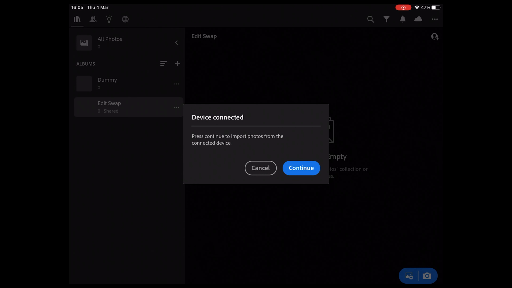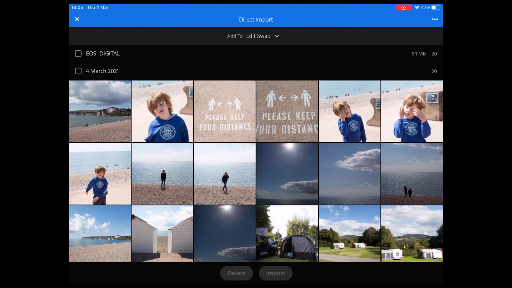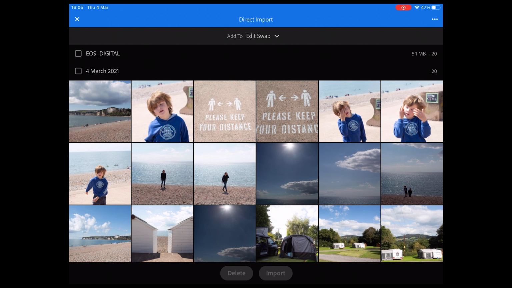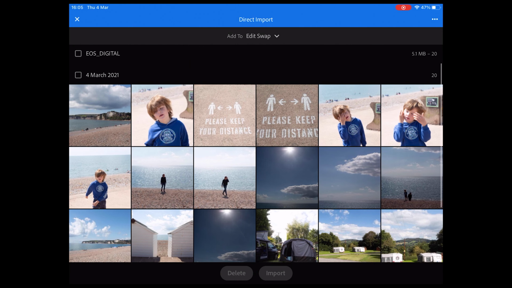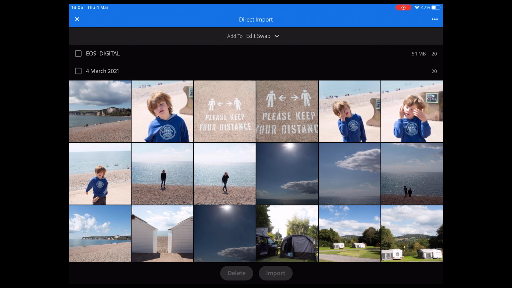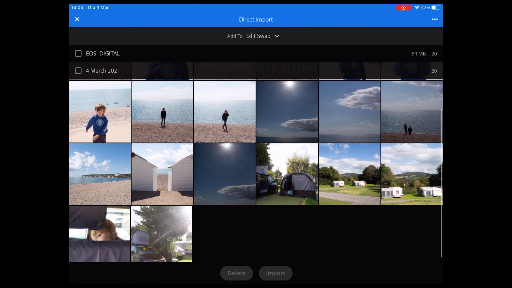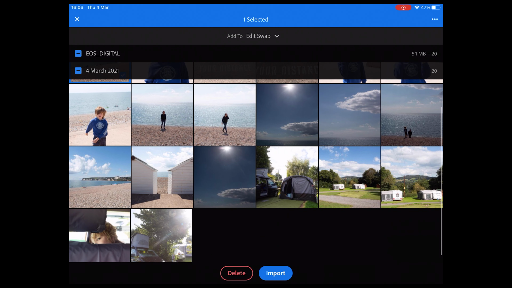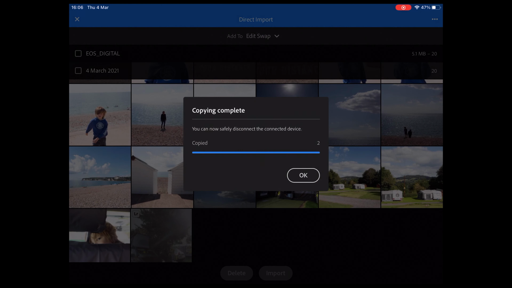You can do this on Apple Photos as well if you haven't got Lightroom. The process is pretty similar. It will automatically register it. If there's any message that comes up, you can just say continue. And there's a list of, I've just put 20 photos on here just for this video. You can see the photos that we took. This was just a camping trip I think we did last year. So obviously I don't want them all to post on social media. Maybe I want to do 1 or 2 on Instagram. So I will pick the ones that I want just by tapping. Let's pick that one because that looks like quite a nice scenery, and maybe that one there of the camper van. Let's just do 2 for the time being, and click on import.